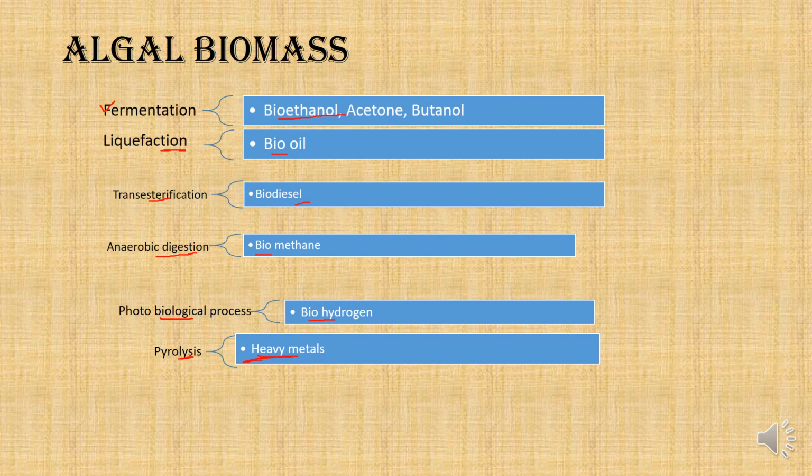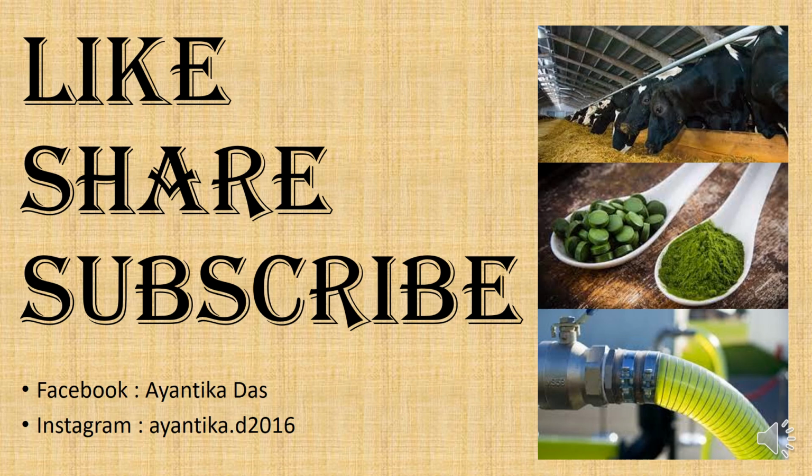So this process of formation of various types of fuel from algal biomass, I'll discuss in the next few videos in detail. But this video was about harvesting and dewatering. So that was all about algal harvesting and dewatering. The next video will be on how we can obtain biodiesel, bioethanol, or biomethanol, and how this type of extraction process is done. The next videos will be on this topic.